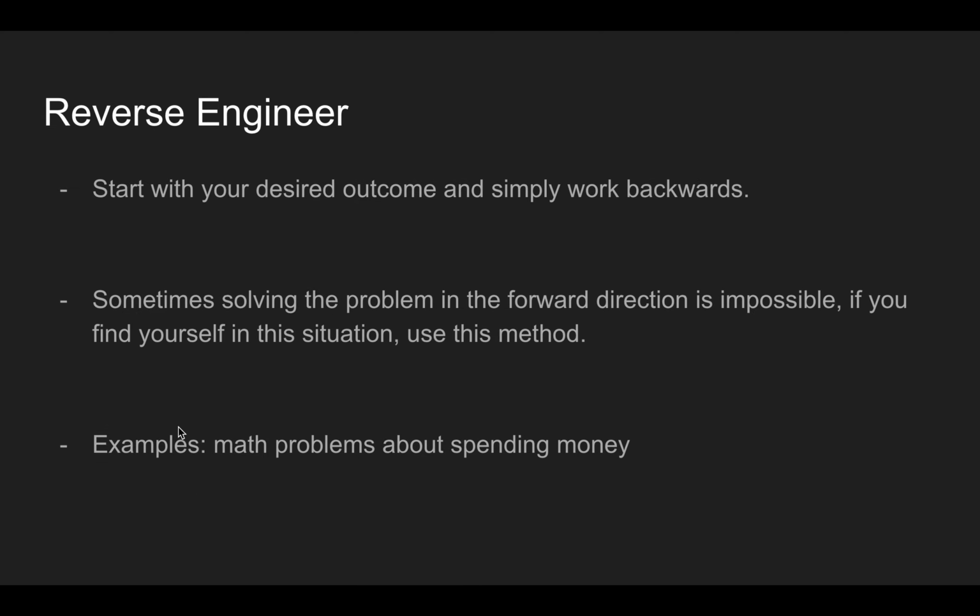You can also do a reverse engineer, which is essentially working backwards. So you start with your desired outcome and simply work backwards. Sometimes solving the problem in the forward direction is literally impossible, besides just guess and check, but that's not an efficient or effective way to solve problems. So if you find yourself in a situation like that, use this method.